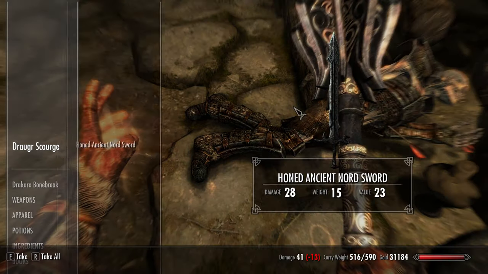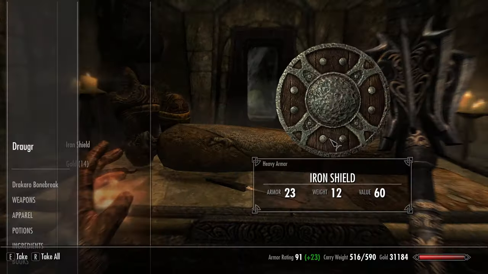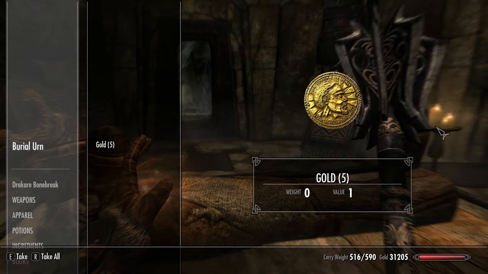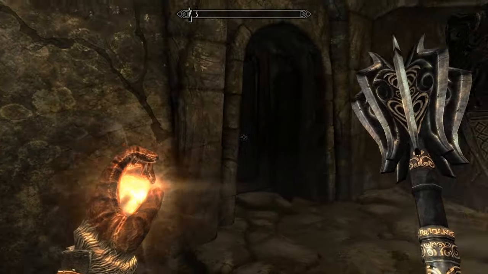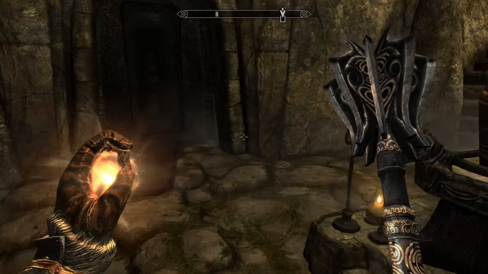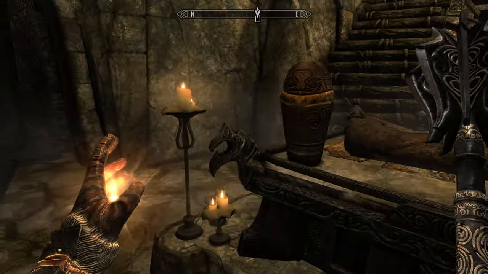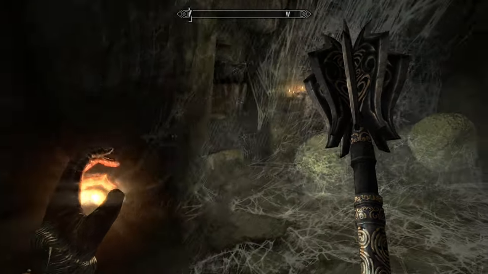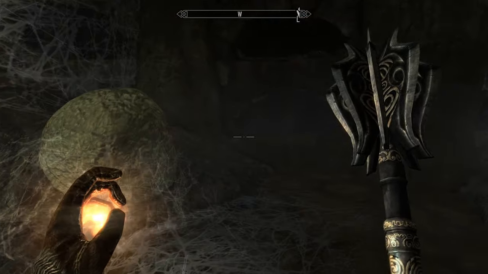Alright. We already looted him. Let's get this Draugr. Just an iron shield and some gold. That had a potion, so that's nice. Forgive me for blowing my nose every like 5 seconds, but it is what it is.